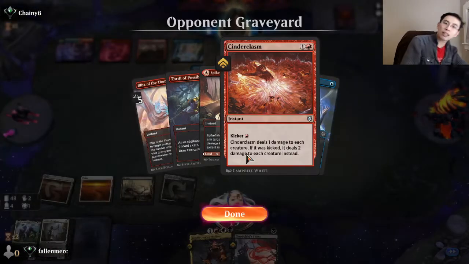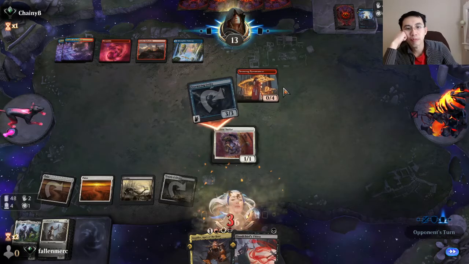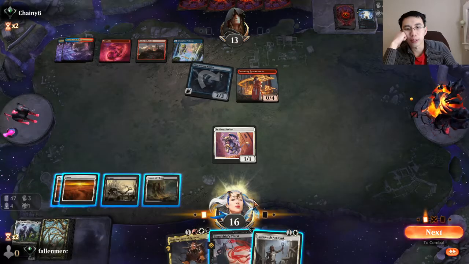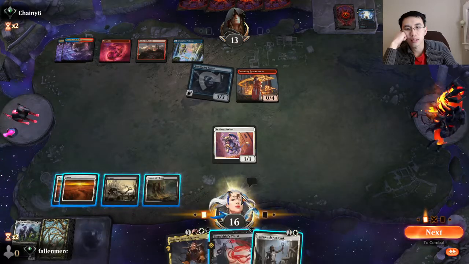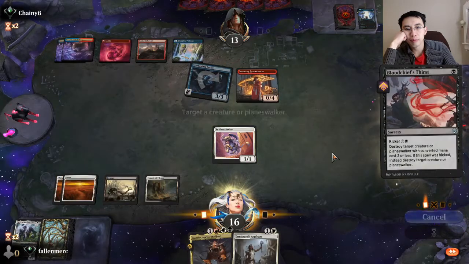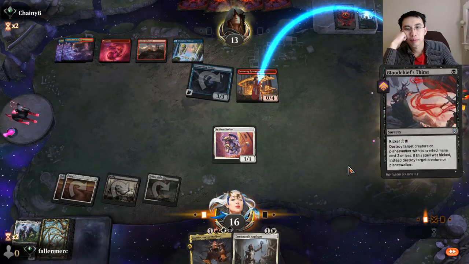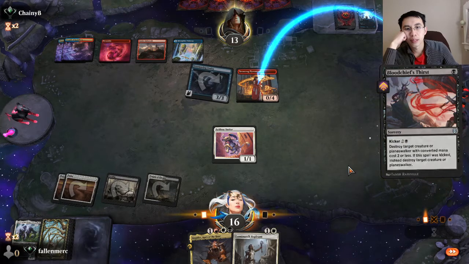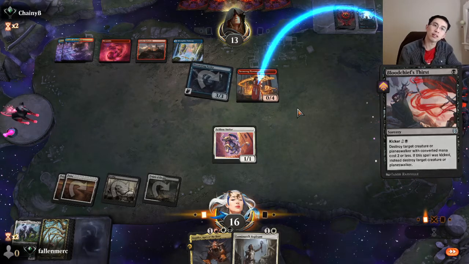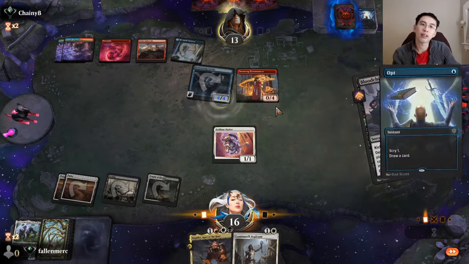Well, I mean, I guess I shouldn't complain. Cinderclasm is there for rogues as well. A lot of the rogues will die to the 2 damage, so it's not anything surprising. This is very frustrating, playing games in one day and your opponents just get exactly what they need the entire time.